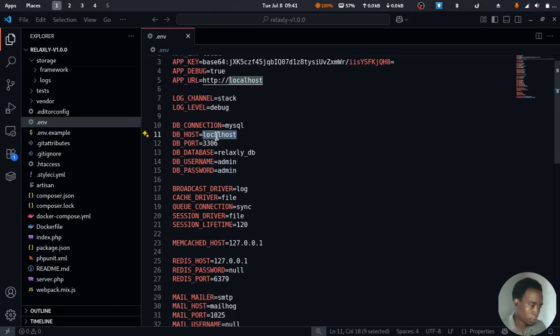We name the container for MariaDB as MariaDB, so we'll just name it MariaDB. And then my username, I created a username already, a user and a password, who is inside the MariaDB container. So I created them earlier so that I don't take a lot of time. So we have the username as admin and password as admin.